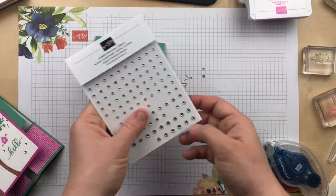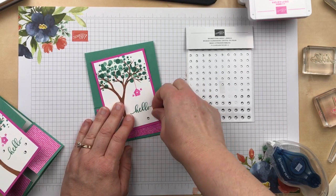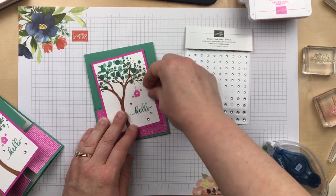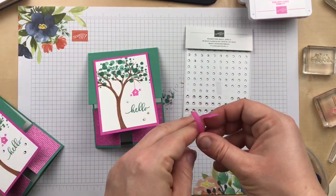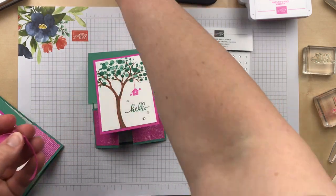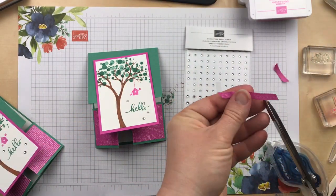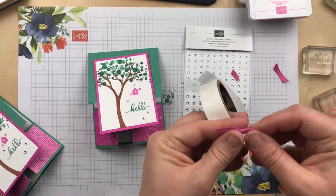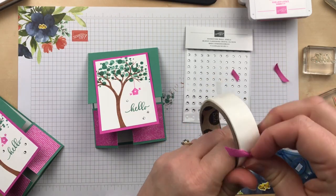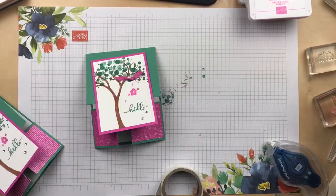And to finish off this card, I'm just going to add some rhinestones, which will be included in the kit, and a little piece of ribbon. I wanted to incorporate some ribbon, but the tree is so big, I wasn't sure where to put it, so I decided just to do a little knot, and then add that to the card with a glue dot. So let's just give this a little trim. All right, there is the finished card.